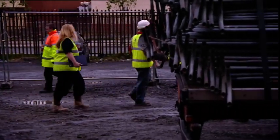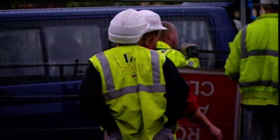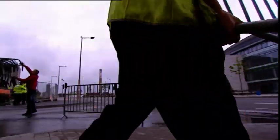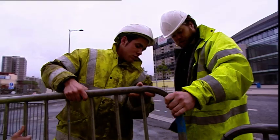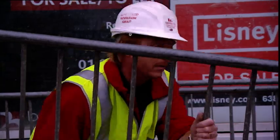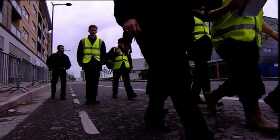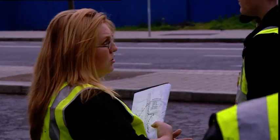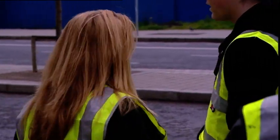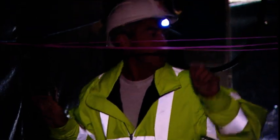Mick and Holly arrive on site and immediately get to work. First order of business is to establish the full exclusion zone. We need barriers leaving here to shut this road. Traffic was allowed through overnight, but now no civilian can come close to the doomed apartment building. Holly leads security workers to the area they'll be guarding. The footpath stays open anyway, but the road obviously is closed. So if you just stay here for now, I'll give you a shout over the radio when it's time. All right. Meanwhile, her colleagues, Phil and Dick, go inside the building to make sure nothing happened to the connections overnight.